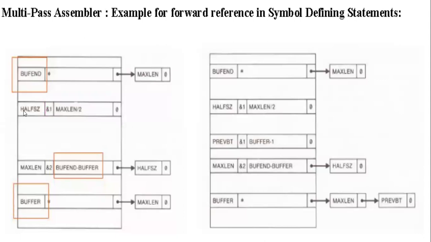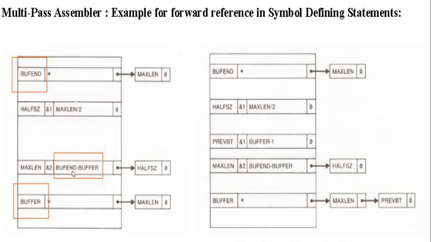Okay, so just observe. For half size, how many values are unknown? Represent one max length. Okay, so 0, then max length. Here we have an expression, buffer minus buffer, so two things are unknown. That's the ampersand of 2 we are having. So this is the forward or the inlet reference, where max length should be updated after finding the value of max length. So where should I update the max length value in case of half size exactly? Where is it here exactly?